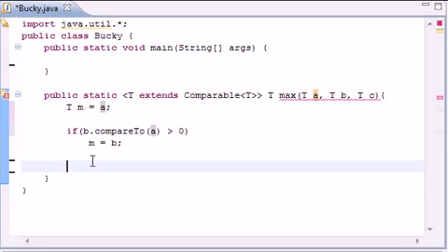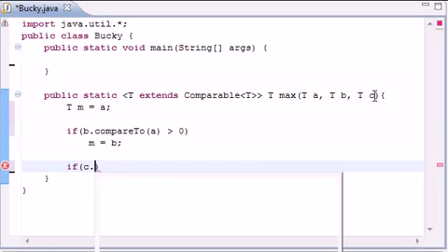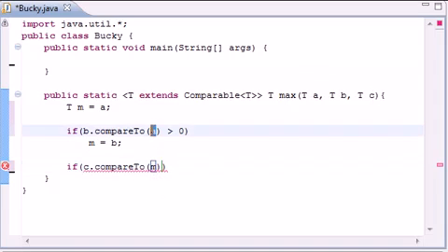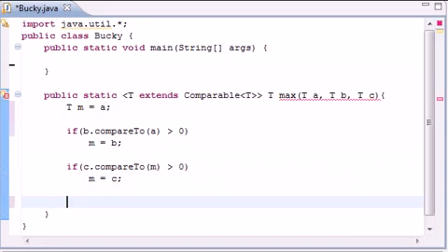So let's go ahead, and we only need one more test to check for C. So let's write another if statement. If C dot compareTo, and we don't want to compare it to A, and we don't want to compare it to B, since we don't know what the maximum is. So if C compareTo M, which is the current maximum at the time, and we could have even put M right here, but we don't really need to. If this is greater than that, then it's going to give you a number greater than 0. We want to set the new maximum equal to C. So now all these do is check one against the other, and it finds the maximum. So from here we just have to return M, which is the maximum.